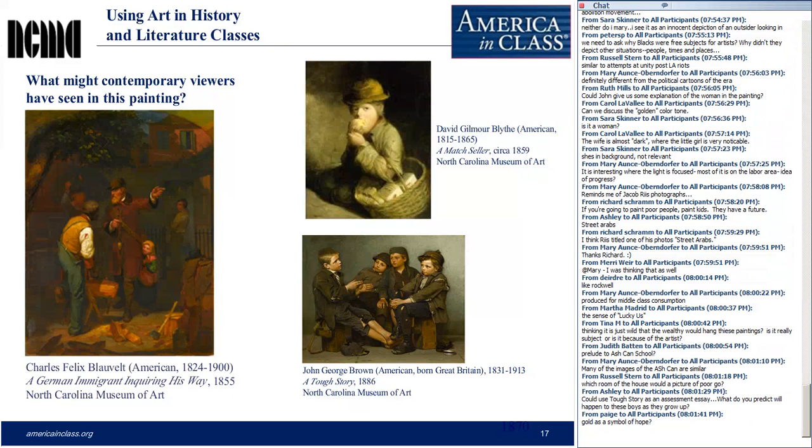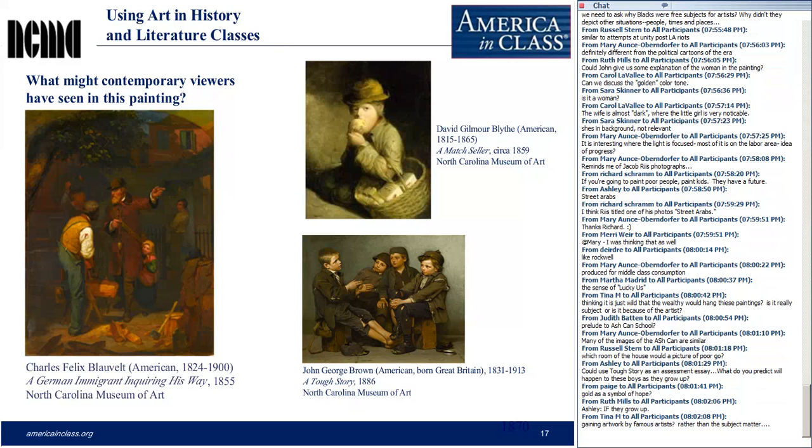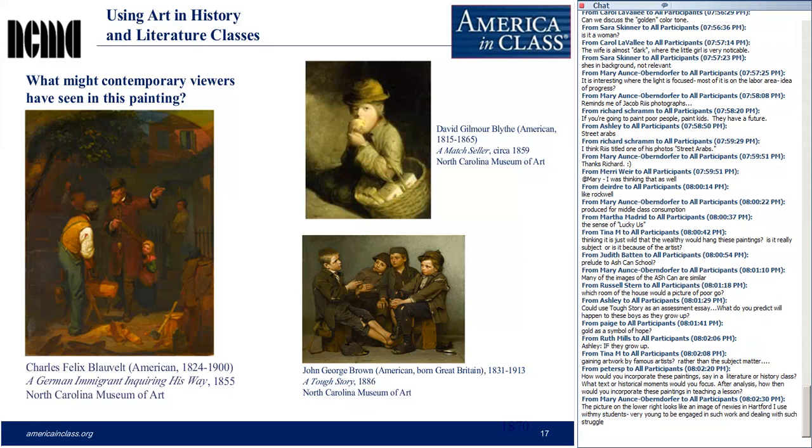Okay, but just two points. The John George Brown painting, a number of people have pointed out similarities between that painting and Jacob Riis's photographs, which come within Brown's life, and then also Norman Rockwell. Yeah, that's a fair point. But particularly Jacob Riis and the sort of social reforming. His images were used in the social reformation of urban areas in New York and the rest of the country. He documented the destitution of poor, often immigrant communities.